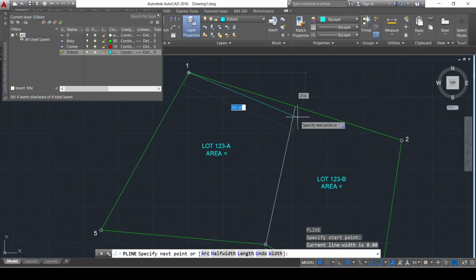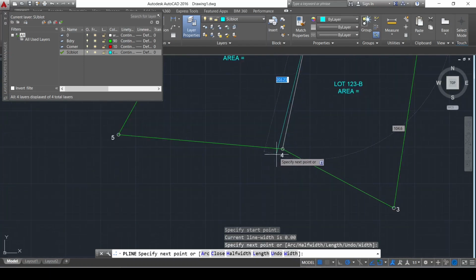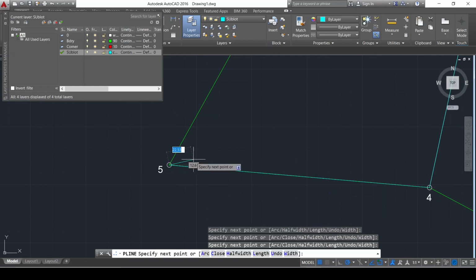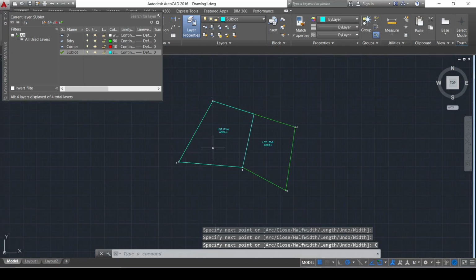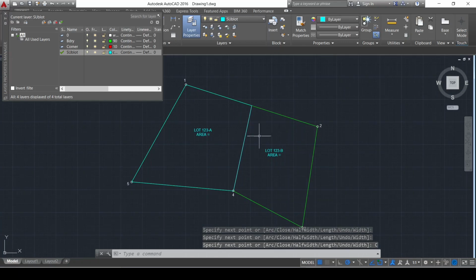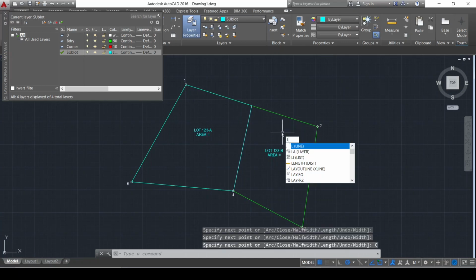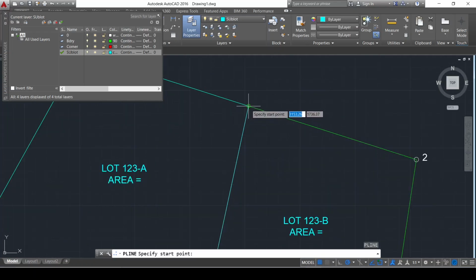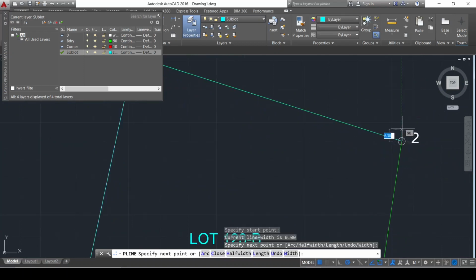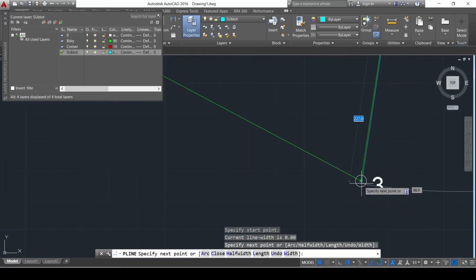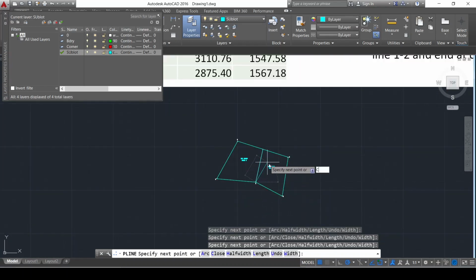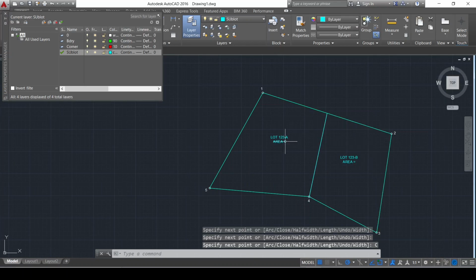So 1, then this is 2, this is 3, and 4, and then close. The area, later. Next is PL. So we have 1, this is 2, and this 3, 4, and then close.